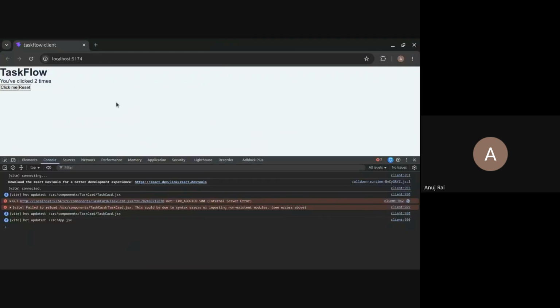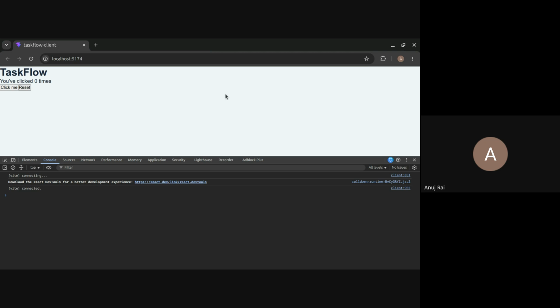This is valid till your page doesn't reload. If you reload the page, the state gets reset. Everything gets created again.